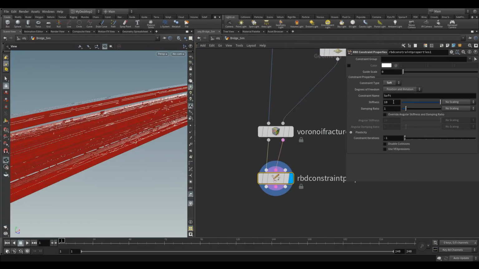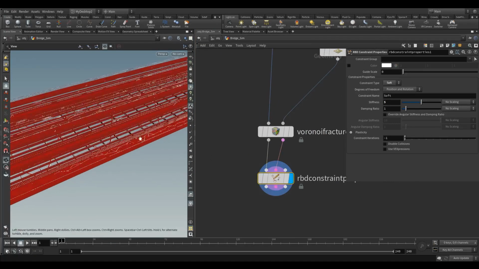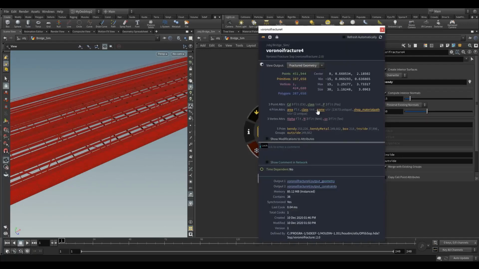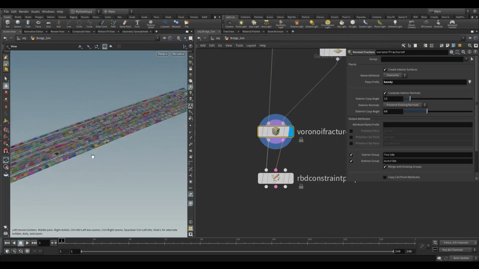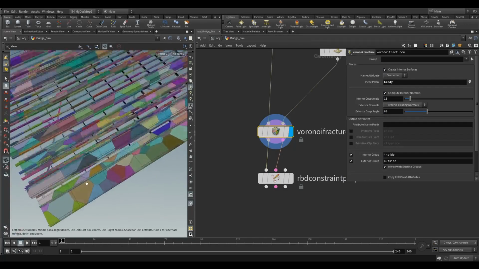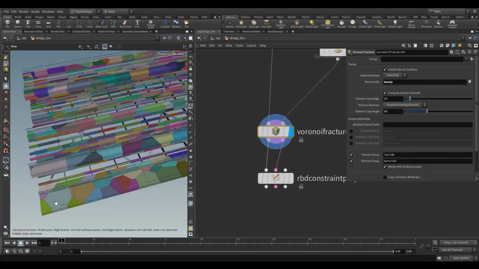We want them to be pretty soft, because if we take a look at the fracture, if I come here and look at the name attributes, we don't have tiny pieces, right? The bigger the fracture, the bigger the pieces, the more difficult it is for the metal to bend.